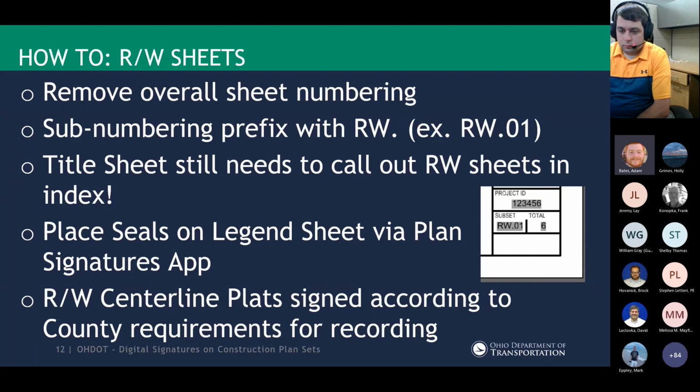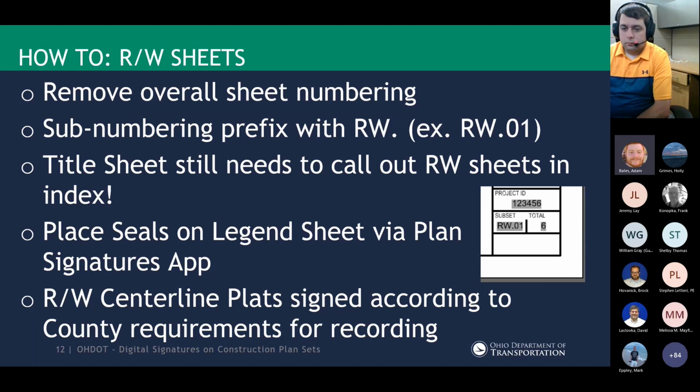And then we are still wanting you to specify that there is right-of-way being done for this project on the title sheet. So you can call it out as C right-of-way sheets, or however you want to do that, as long as it's on the title sheet and being shown on there, so everybody knows that there is right-of-way for that project. And placing seals on the legend sheet via the signature app.